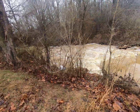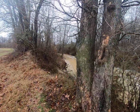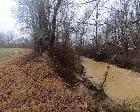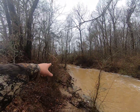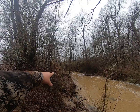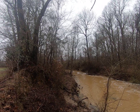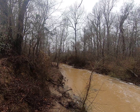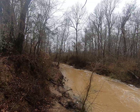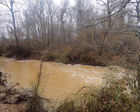Snare is still set right here, guys, and we'll step over here and look at this foothold trap we've got up here on the edge on the other side of that log, and I can tell from here there's nothing in it. So yeah, that's going to be it here, guys. We're going to move on down here and get this snare we got set in that trail, get it checked, see if possibly there might be something in it.